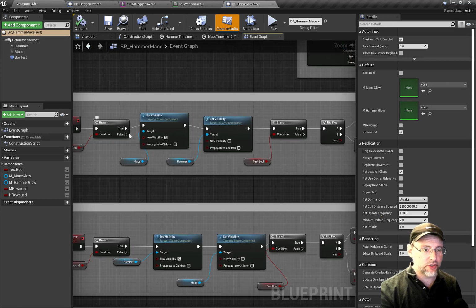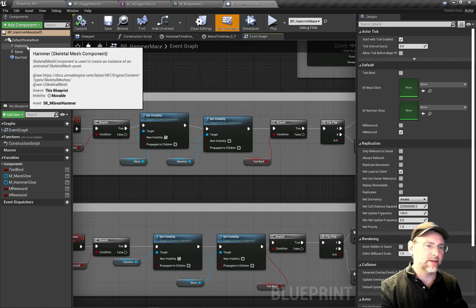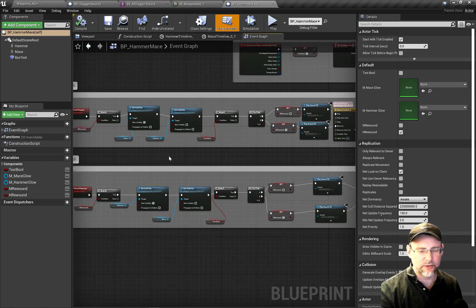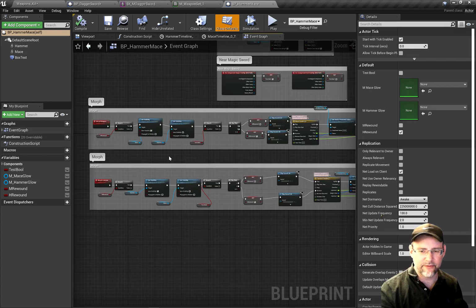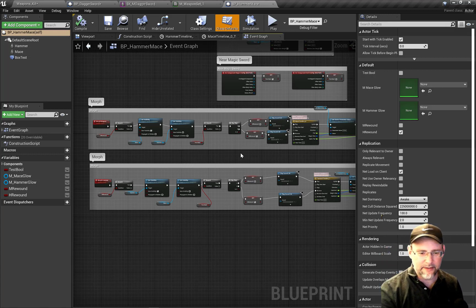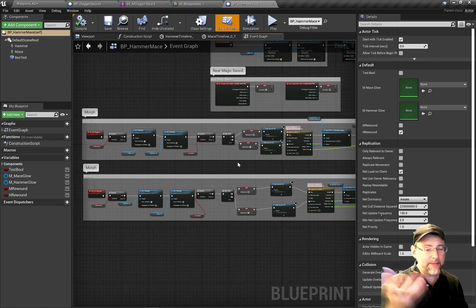And when it's turning into the hammer at a certain point in the middle of the glow, it hides the mace and transforms into the hammer. So that's the basic handoff. That's how you do a lot of visual effects, right? You sort of cover something. I thought about covering it with particles, but in this case, I wanted to keep it more simple for this demo. I'm happy to answer questions.